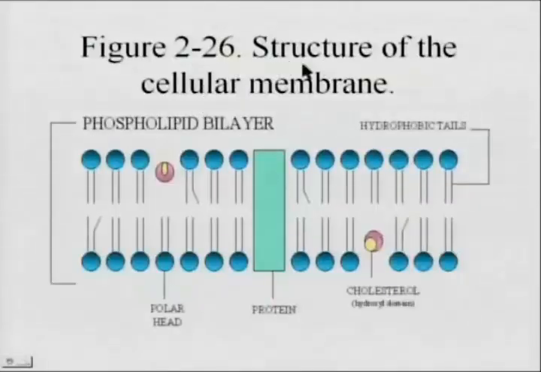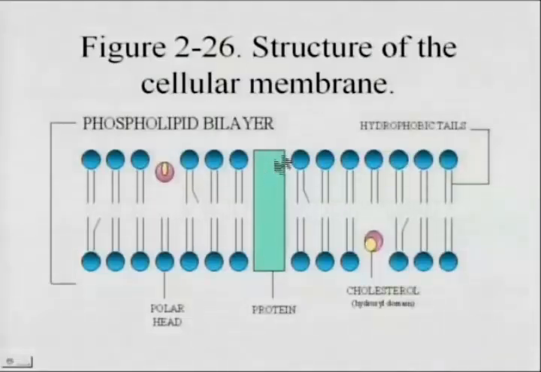First, we start with an image of the structure of the cellular membrane to remind ourselves that it's a phospholipid bilayer with the polar heads that are partially hydrophilic and the hydrophobic tails. So the outside of the cell and the inside of the cell are aqueous media, and the polar heads can tolerate that. And of course, this is the nonpolar region, so water-soluble molecules cannot push through the membrane. They have to bind to some type of protein through the membrane. And we'll take a look at some more detailed illustrations of how these proteins are structured.